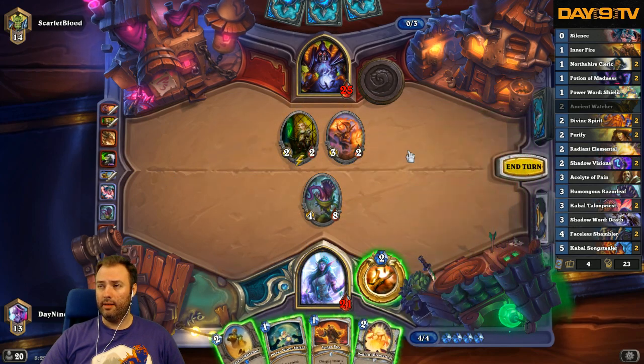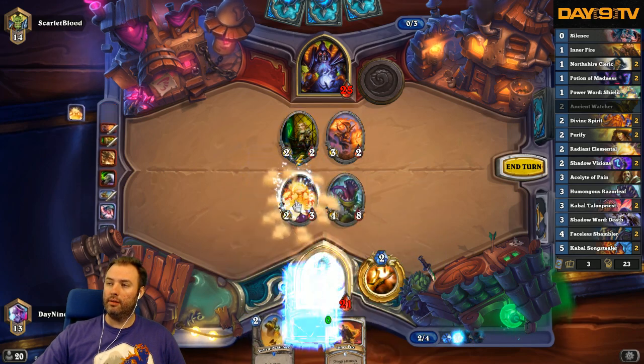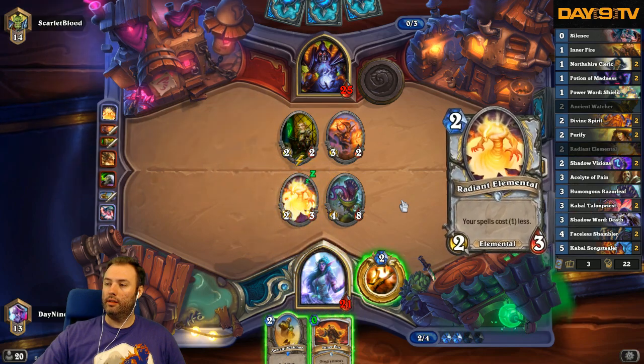Alright. All white. We have a Radiant Elemental. What's this? Ooh.